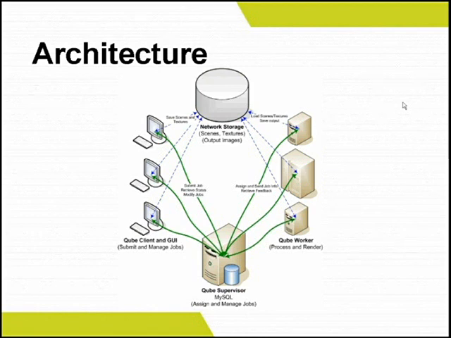So again, your network storage and your supervisor have to be scaled appropriately for the size of farm you're building, but the network traffic that Qube creates is very parsimonious. It's an internal protocol that we use, and it's a very, very low traffic system. So that's not generally a concern. You'll pass more data rendering one frame than you will passing around the data that Qube has to consider.